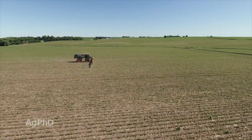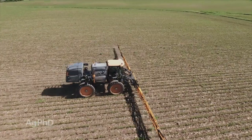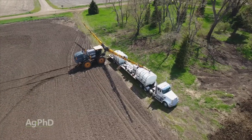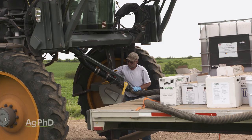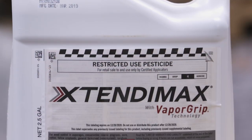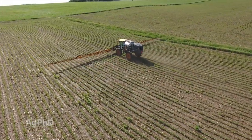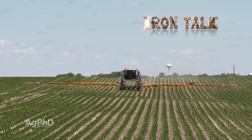Faster operating speeds are frequently an issue with drift as well. You want to cover a lot of acres, but running faster leads to more drift. The guideline is to never run above 15 miles per hour — and if you could go slower than that, it would be much better. Upgrading your nurse trailer will keep you moving faster in your spray operations — it's the best way to speed things up without giving up coverage or causing drift. Finally, maintain a safe buffer around sensitive crops. With some products like the newer dicamba herbicides, it's right on the label. Play it extra safe on the field borders with wind, spray tips, boom height, and sprayer operation speed. Follow these tips and spray drift can be managed properly on your farm.